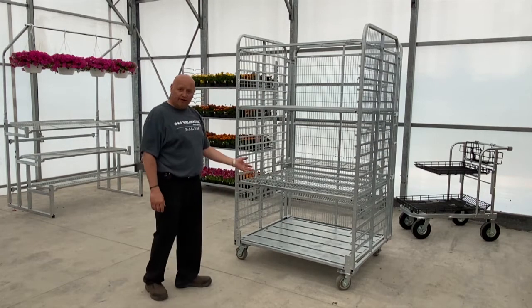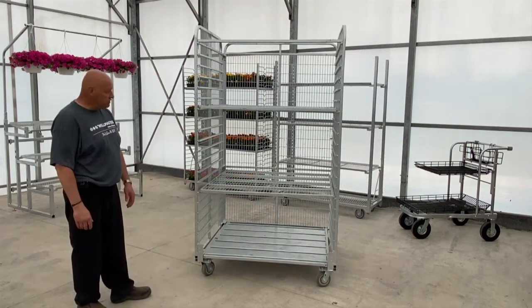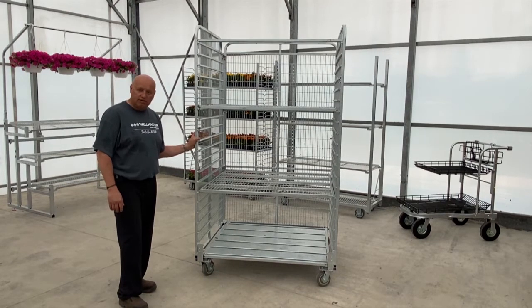It has 4 swivel 2" by 5" Wellmaster casters on it. So what I'm going to do is show you how exactly we fold this cart up.